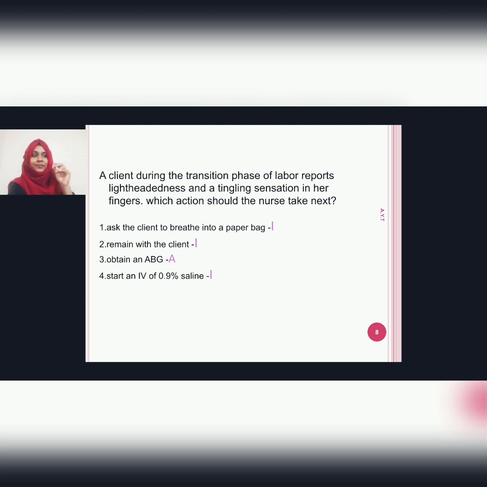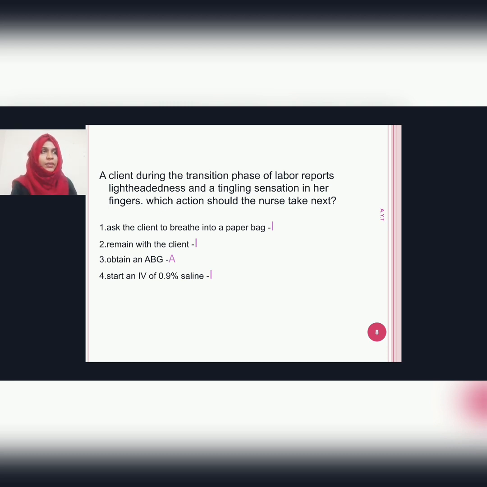Now is the important stage. Now we will eliminate choices. So which one can you eliminate from these? After prioritizing, it is assessment or implementation. Now which one can you eliminate? See, obtaining an ABG. I told you before, if assessment and implementation come together, we will first give priority to assessment. So you take assessment. This is obtaining an ABG.